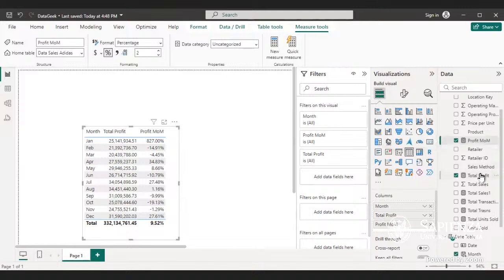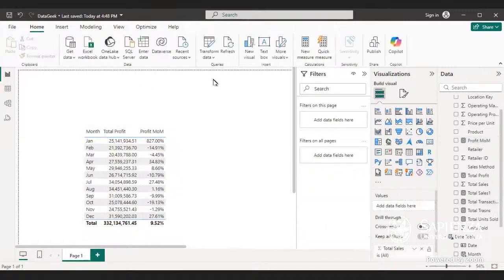I'm now going to tell you to go and do total sales month over month, and total transactions month over month. Maybe total transactions made in January were 2 million, then in February there was 4 million. So how many percent increase? You are going to do something like this. Then you also do the same thing for total units sold. That will be your assignment.